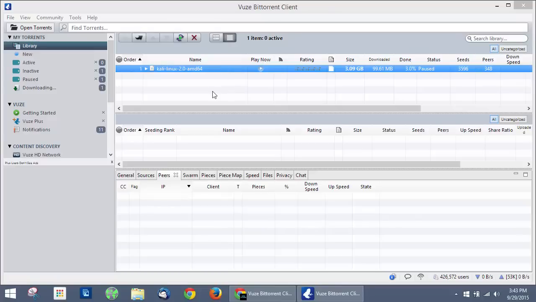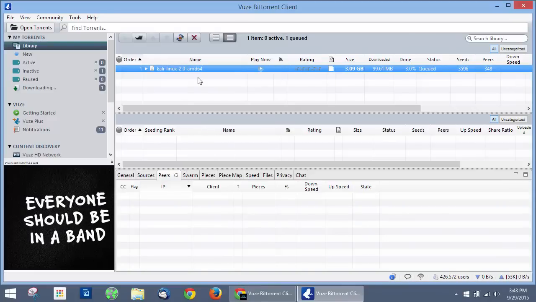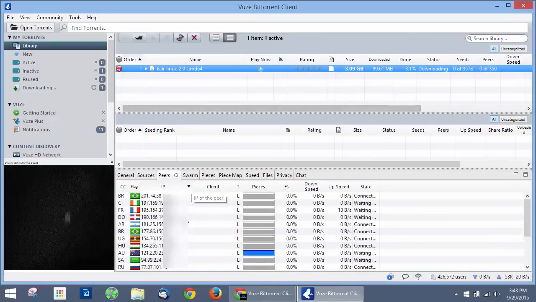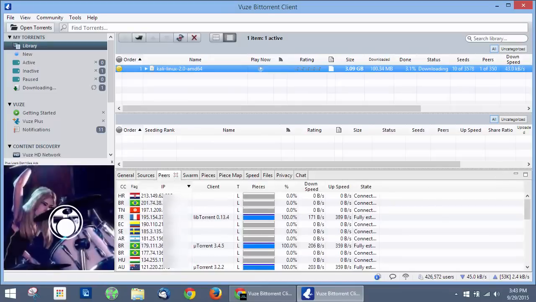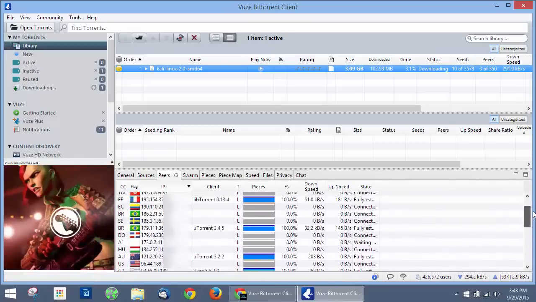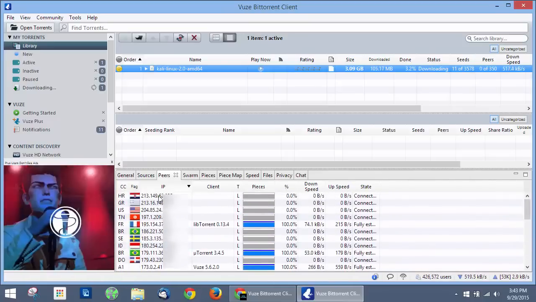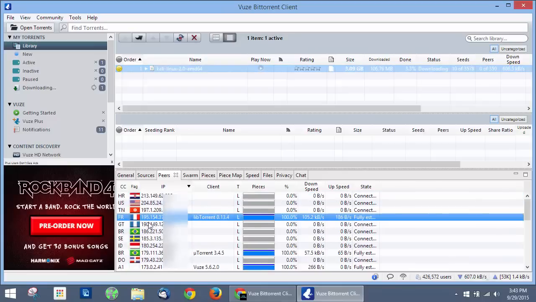Most torrent downloads are traced back from an IP address that is visible to all peers in a torrent swarm. Let me show you what I mean. We're going to start this Linux torrent that we're downloading. As you can see in this peers tab here, it shows you the IP address of every single peer that you're connected to. It even tells you the country where they're located. So if you're not using some sort of anonymization software, this IP address that's visible is the true IP address and can be traced directly back to their connection.